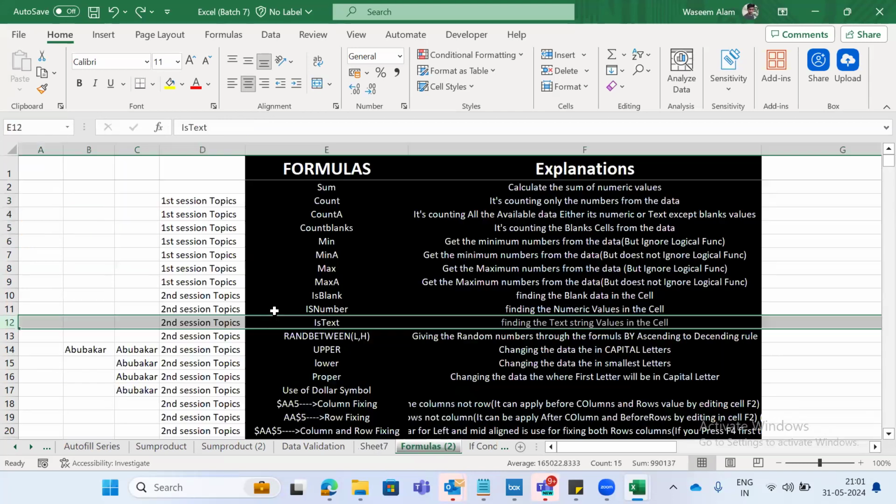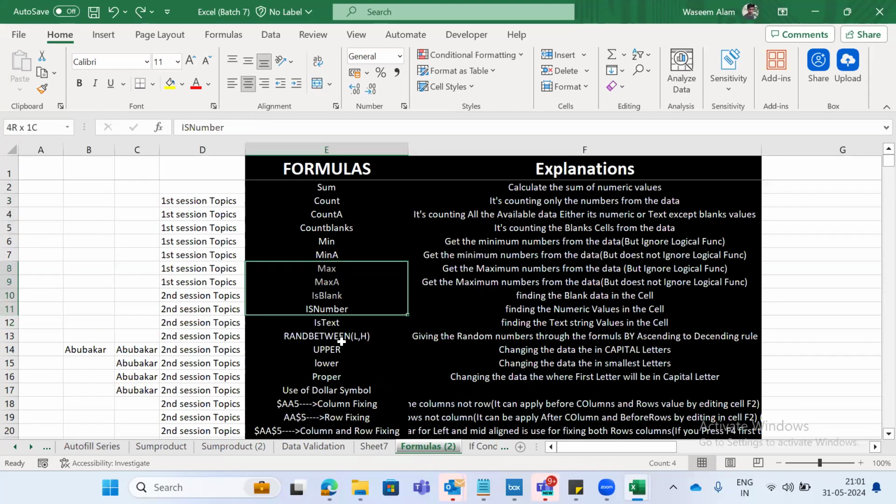I will repeat this part properly. Any doubt, guys? We have completed the sum formula.